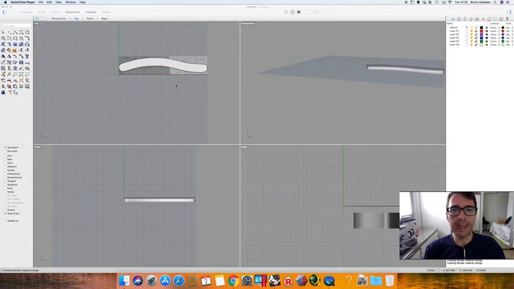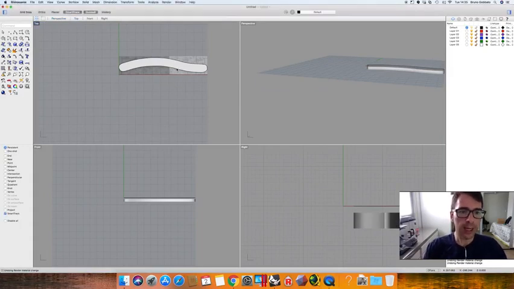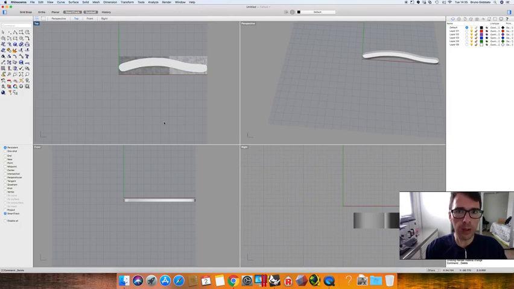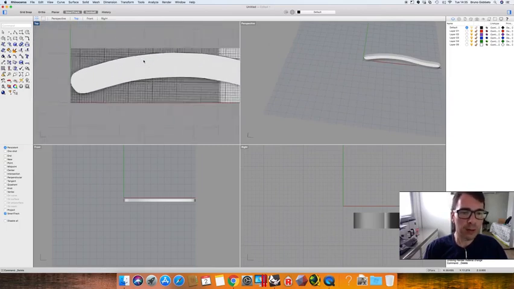Okay. The next step is to draw the screws. So we're going to select the line, the curve. We don't need it anymore, so we're going to delete it. We already have the model, it's a solid. And we're going to design the screws over this model. The screws are simple cylinders. We're going to draw simple cylinders over this model. This is a solid model, as you can see, so we can't see very well through it.